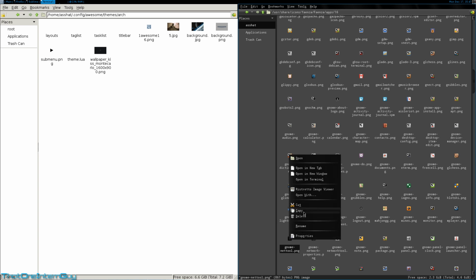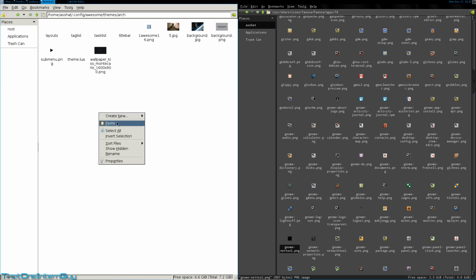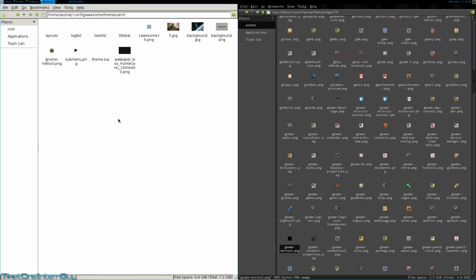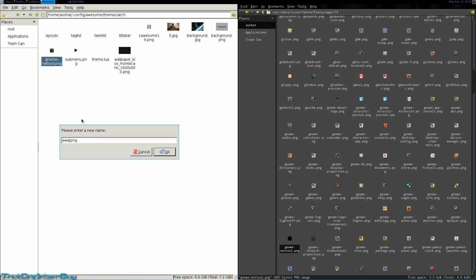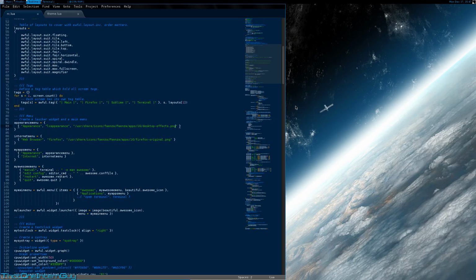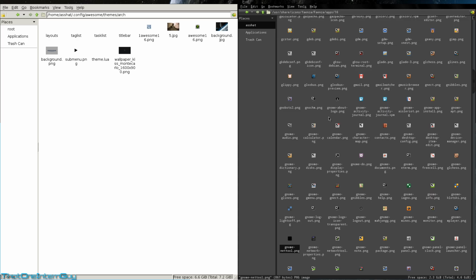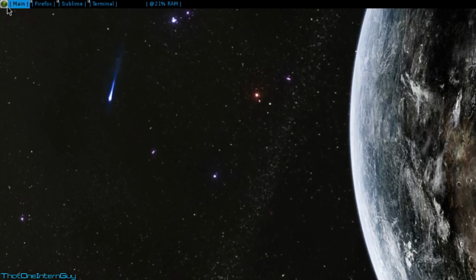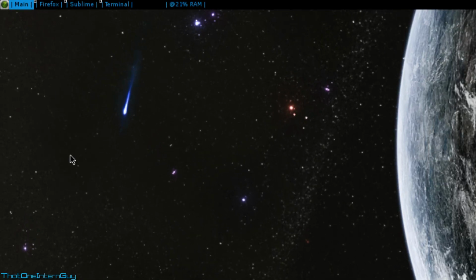So I'm going to go ahead and copy this and then paste it into this folder. And in here, I'm going to rename it to awesome16.png. Hit OK. It's just that simple. Now I'm going to go ahead and restart Awesome. And now you'll see that the icon here has in fact changed, just like it has here as well.